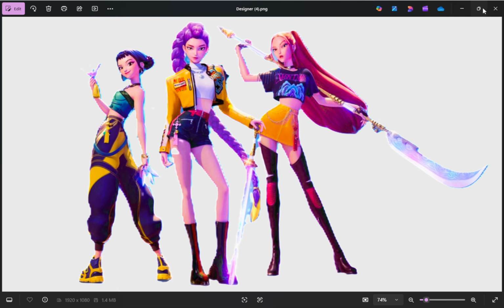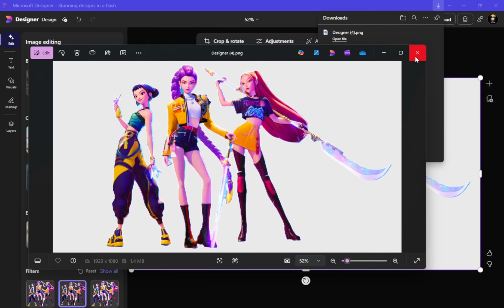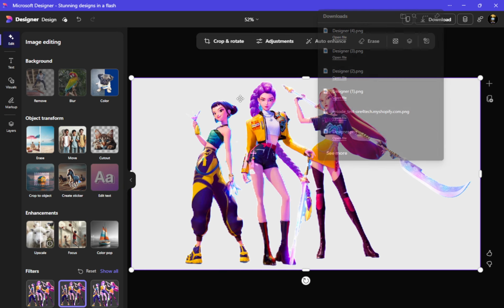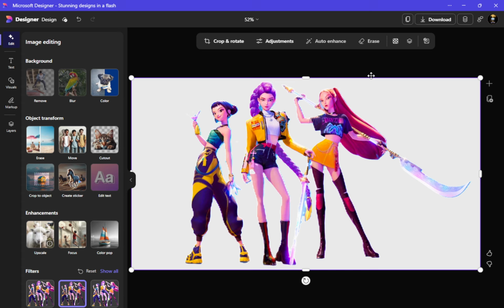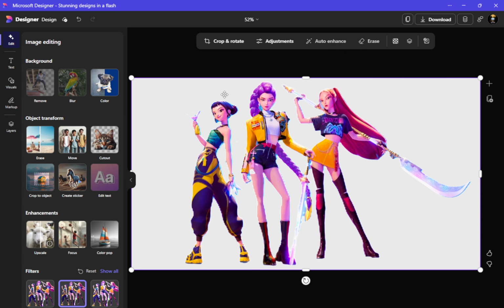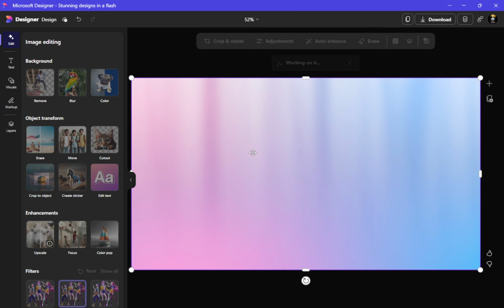A quick note to avoid confusion. JPEG does not support transparency. If you choose JPEG, the background will be filled, typically with white, and the transparent look won't be preserved. Always choose PNG when you need transparency. Also remember that transparency applies to the canvas background itself. Any shapes, colors, or images you intentionally left on the canvas will remain visible in the export.